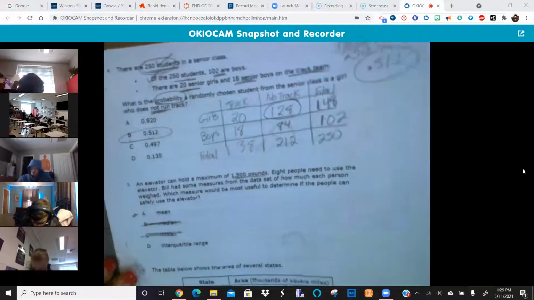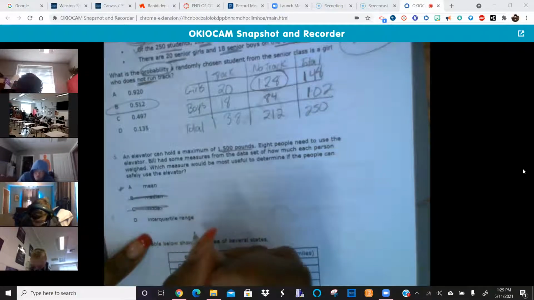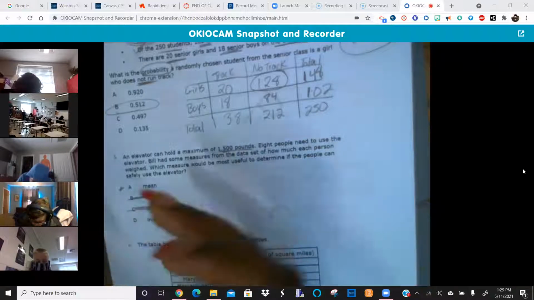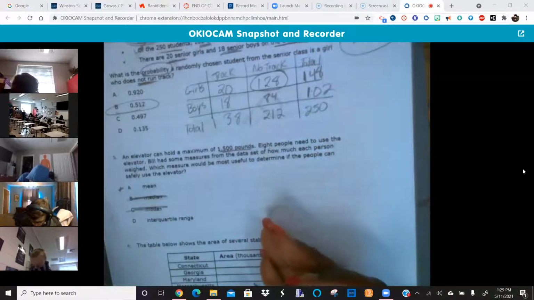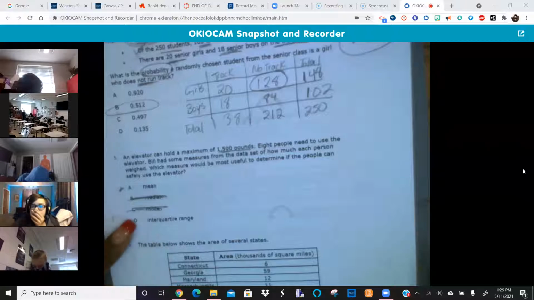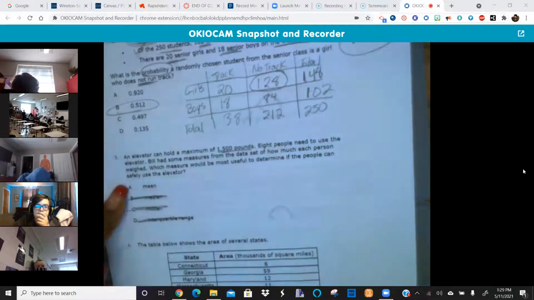The interquartile range is where you subtract the upper quartile minus the lower quartile. Or if you watch the video, the 75th percentile minus the 25th percentile. That's not really telling me a whole lot. Interquartile range doesn't really tell me a whole lot about how many people, and a lot of people don't even know that anyway. So they're like, "What? Well, why are they telling? What information is that going to tell me?" Absolutely not. The best thing for folks to know is going to be the average of how much each person is going to weigh. It's A there.